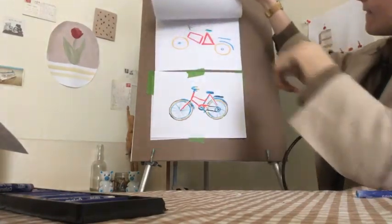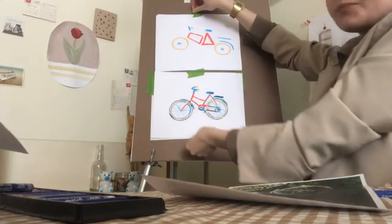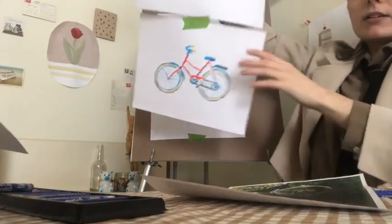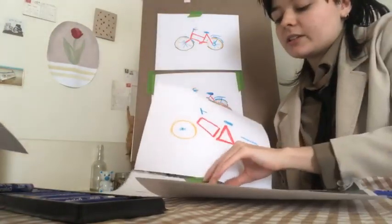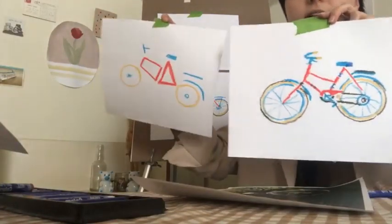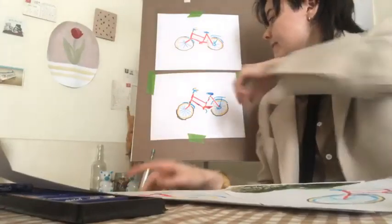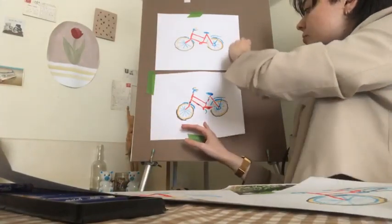And going back, you can see the process. It really does help you practice observing and learning to draw different things. So it's a good technique both to practice different art styles as well as to learn about different shapes and how to draw them.